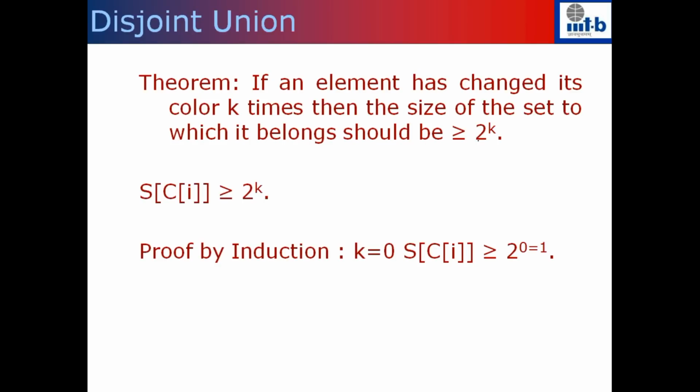The proof is by induction. If k is 0, that means you have not changed the color of any of the elements. So the size of the set to which it belongs is 2 to the power 0, which is equal to 1, right? Each set in the beginning has exactly one element, singleton sets.